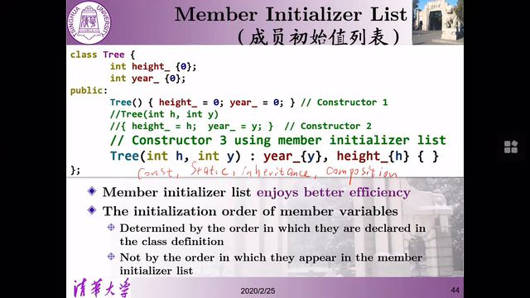All of these depend on this member initializer list. So this grammar is important because it relates to many different topics.